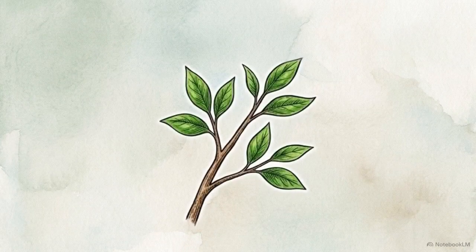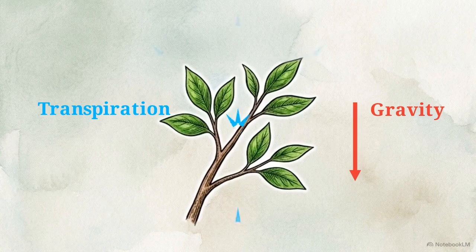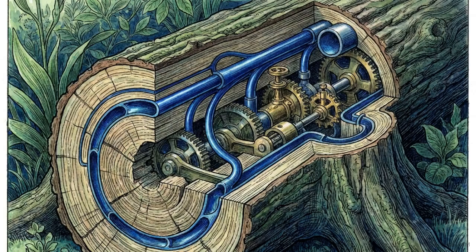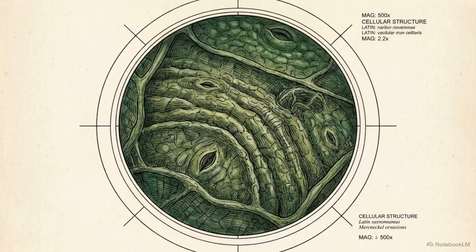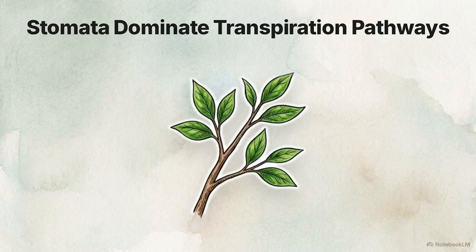This process, the loss of water through the aerial parts of a plant, is called transpiration, and importantly, it occurs strictly against the force of gravity. This massive outward flow provides the exhaust for a highly regulated biophysical engine, essential for the tree's internal function. To find where this engine operates, we need to scale down from the entire tree to the microscopic surface of a single leaf. Transpiration occurs in 3 distinct anatomical zones across the plant: the lenticels, the cuticle, and the stomata.